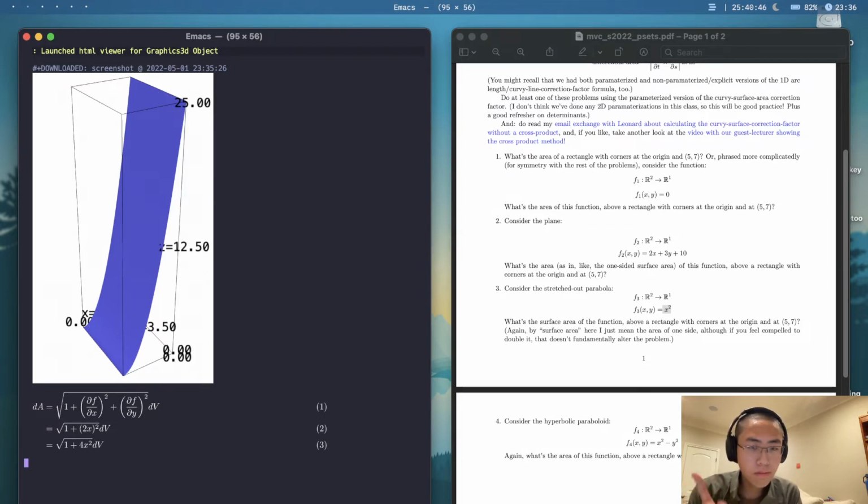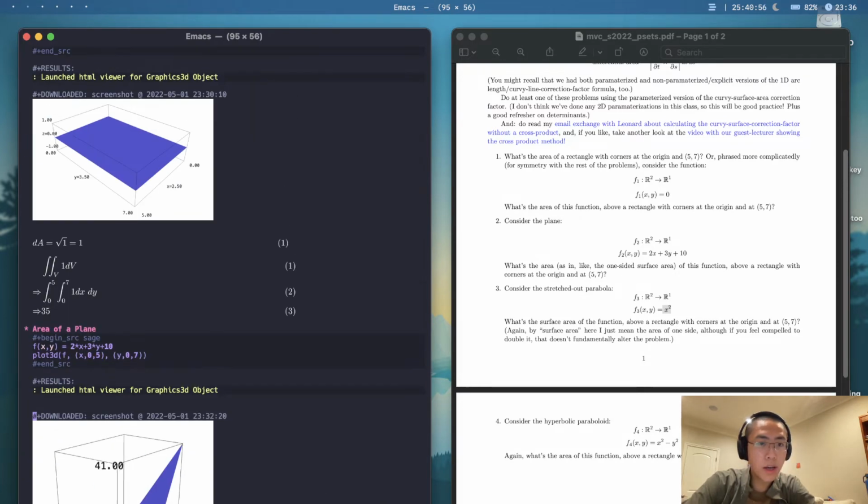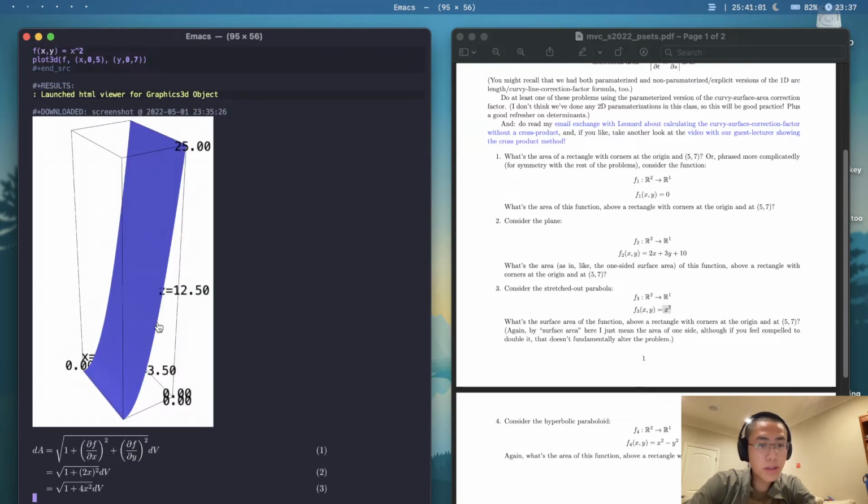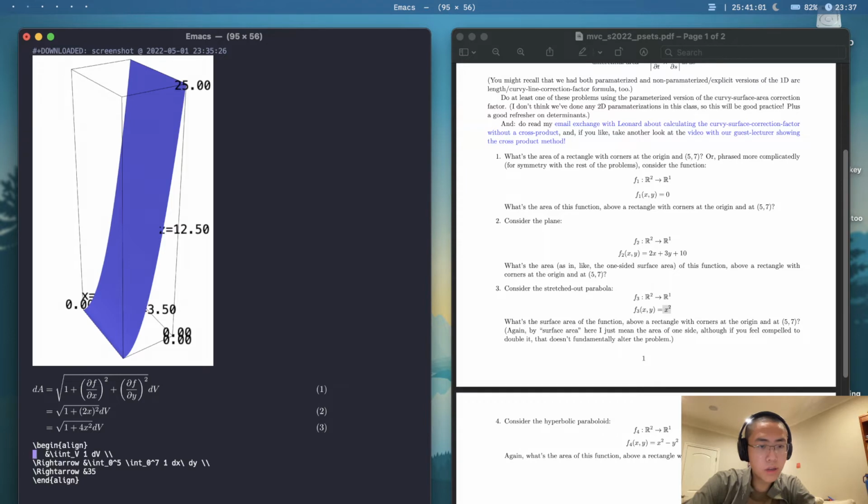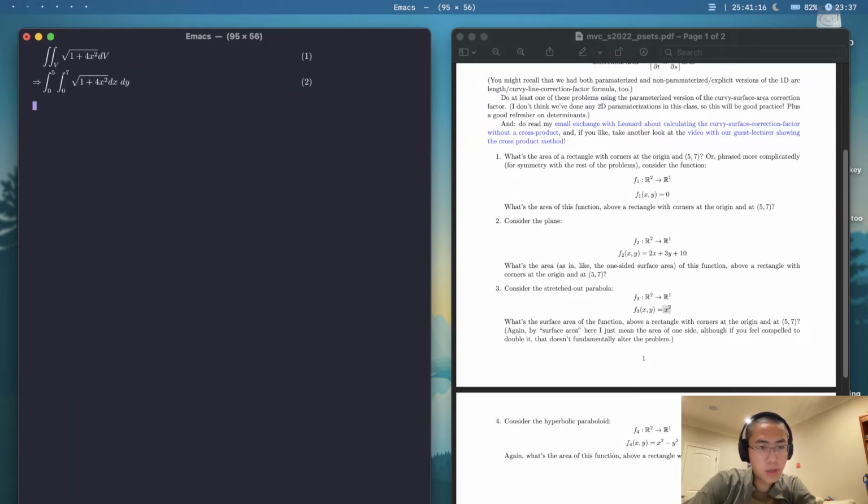But we're not going to actually do the trig sub because I believe we'll end up needing integration by parts by splitting it into halves. But instead, we're just going to set up the integral and ask our lovely robot thing to do it for us. So we know that this is dA already, so we're going to paste that in there. So we are trying to take 1 plus 4x squared dV. And then with the bounds actually filled in, we have this. At which point we will promptly give up and ask Sage to do it for us.